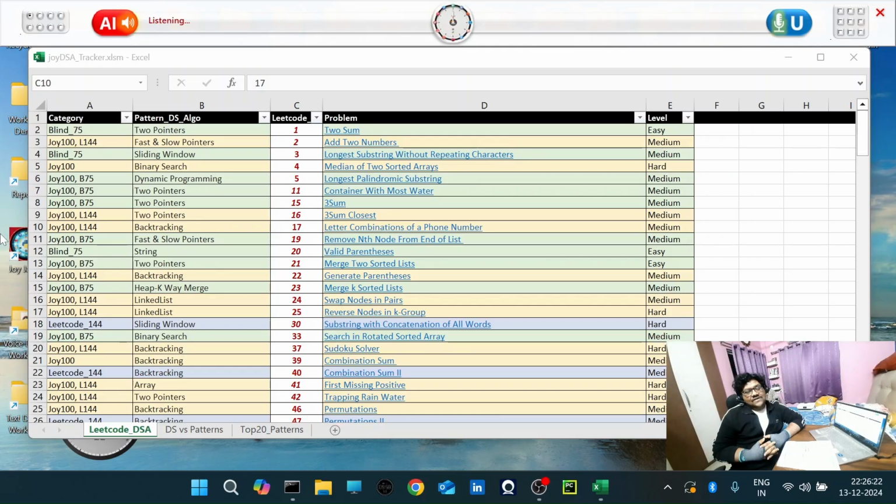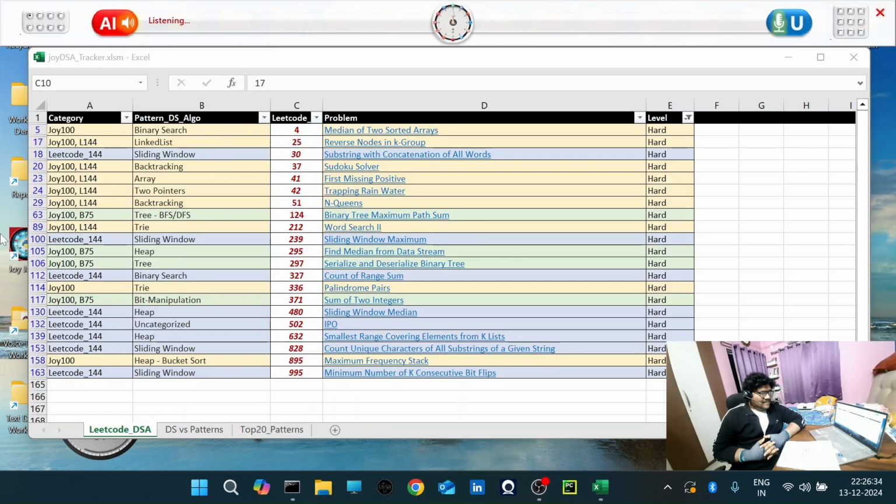Set filter on column number 5 with the value hard. Clear filter on column number 5.